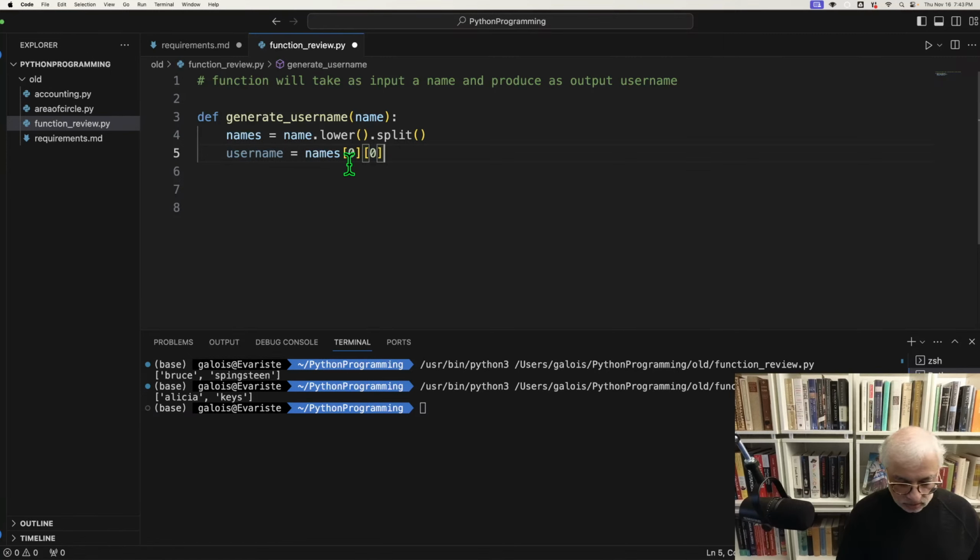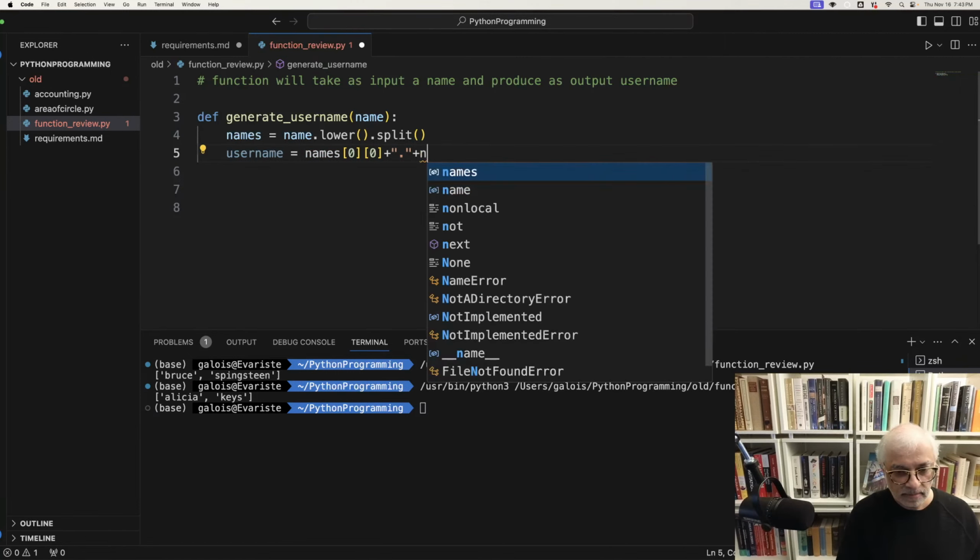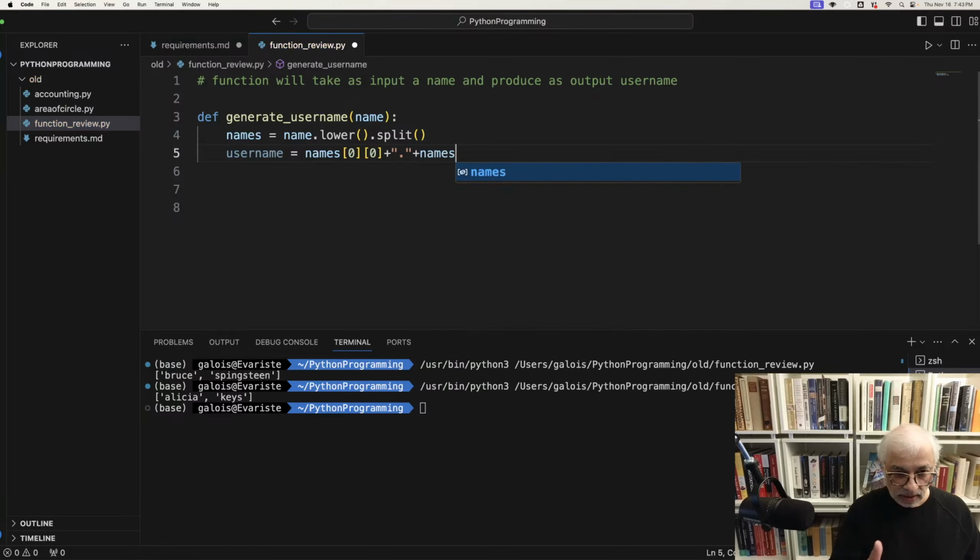And what I'm going to do to that is append or concatenate a dot. Then I'm going to look into the last name, which is in the list called names. It has the index 1, and that will pull out Keys, the last name Keys, or the last name Springsteen, which I misspelled earlier, it looks like.